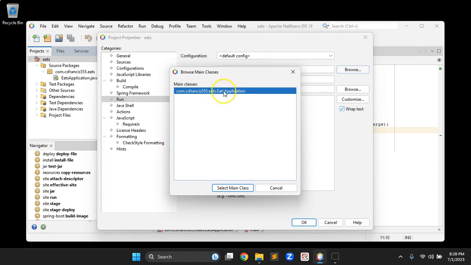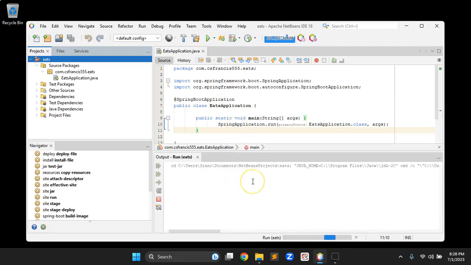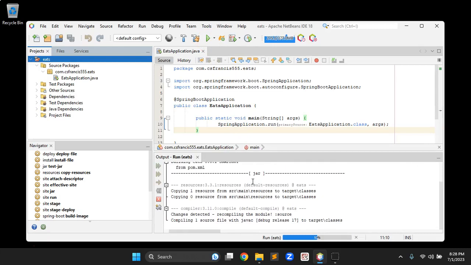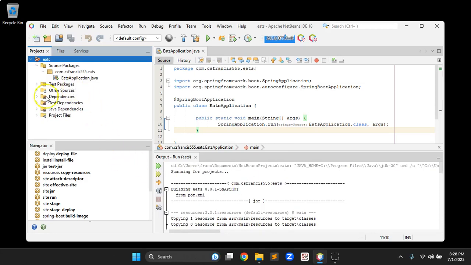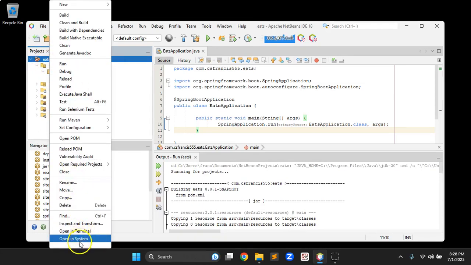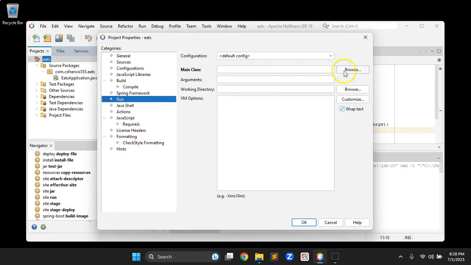So I was trying to point out an error, but it didn't have the little error. It's blank the first time because we haven't downloaded any Maven dependencies. So usually what you want to do is hit run just one time, which is going to fail. But before it fails, it will build the project at least once. So we'll have our whole list of dependencies. And once we have that, if the main class for the project wasn't there the first time, right click on it, go to properties, and under run, it will definitely be there the second time after you've built it.